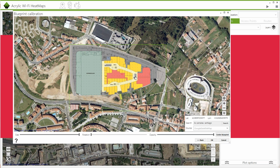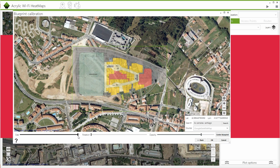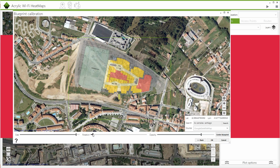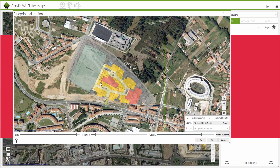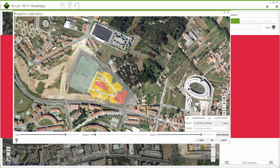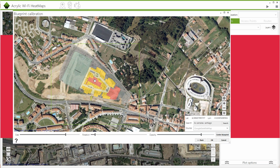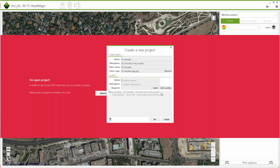When we have the blueprint centered, we just need to change the opacity, for example, to help us with the adjustment. We change the size, we make it smaller or bigger, and we change rotation to find the right position. I think we have it here a little bit smaller. Okay, so we're ready. We press OK and add locations.